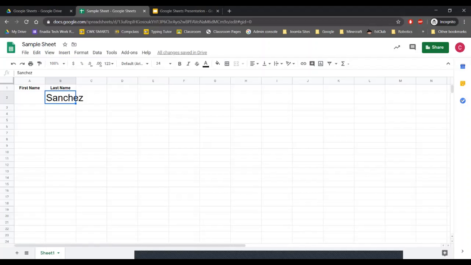And one of the ways we can do this is by modifying the width of our columns or the height of our rows. So there's some quick ways to do this. If you look in between B and C, there's a vertical line. And if I hover over that vertical line, you'll see that my cursor turns into an arrow that's pointing in both directions. Well, I can click and drag and change the width of my cells by doing so. Okay, so clicking and dragging and moving this around.